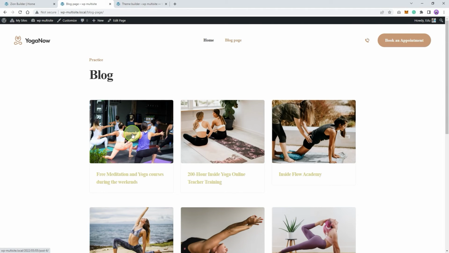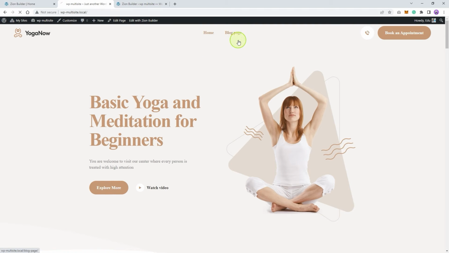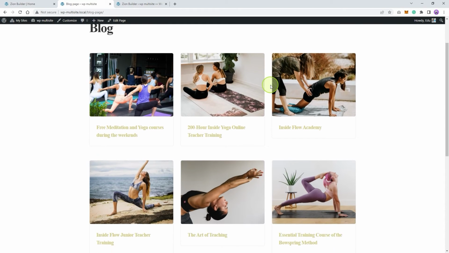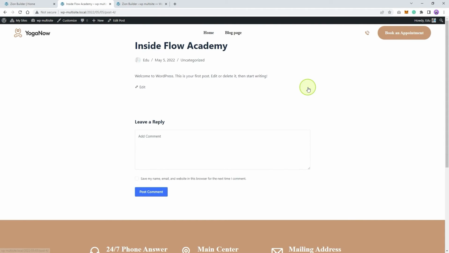Now, if we click on this article, we should be redirected to the single blog post page, for which we should create another template as well, because it doesn't look that great. To verify if the link for each post is working properly, you should click through the articles and check if the headings match.